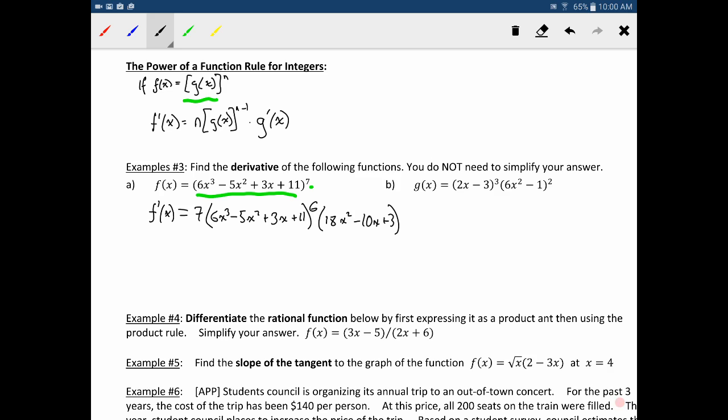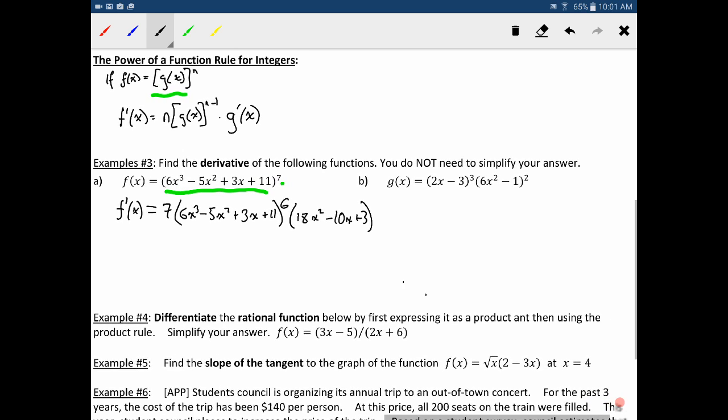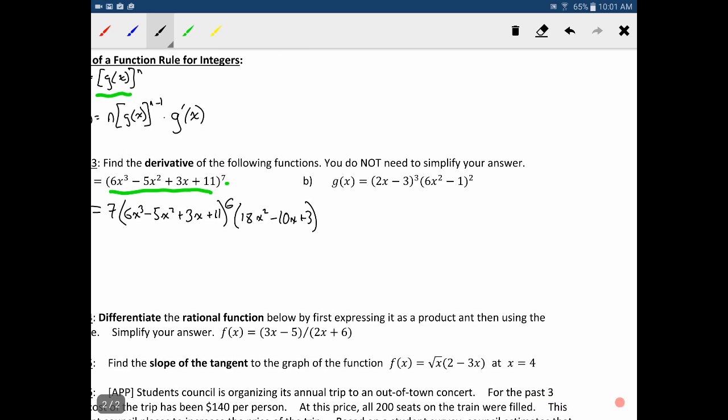Now, I know we're used to simplifying things and reducing them at all times, but in this context, it's really not necessary, and it would actually be incredibly difficult to do, and it would take you forever. So you can actually just leave this as your final answer, and that's fine. It's a usable version of the function, so there's no reason to go any further.